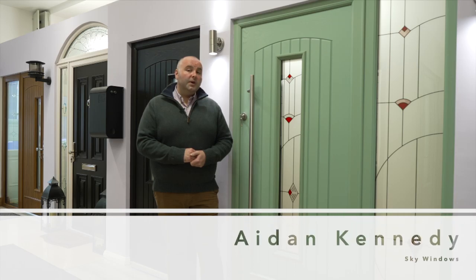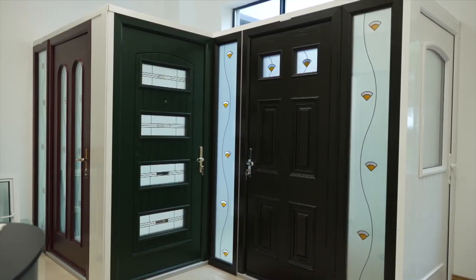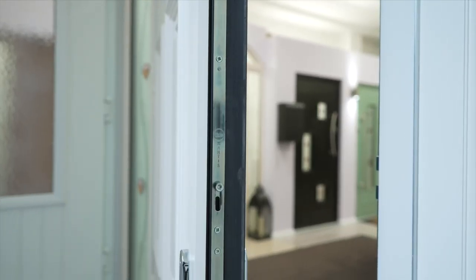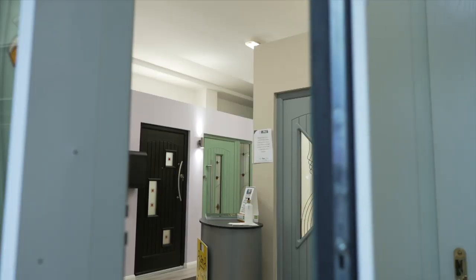There are a number of benefits when it comes to installing a Palladio door in your home, whether it be front or back door. Palladio doors are a zero maintenance product. They have a three millimeter deep color finish that doesn't require you to maintain the surface or the interior of the door with painting or any other type of maintenance. The locks do require a small bit of maintenance — once every 12 months, give them an oil to keep them running smoothly — but other than that, Palladio doors are essentially a door that just works and does its job every single day.